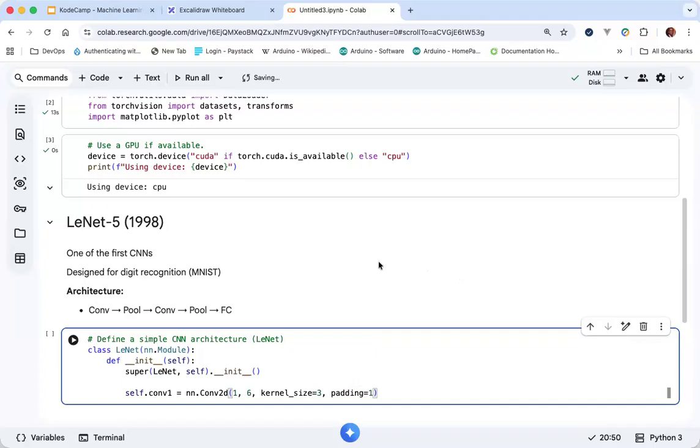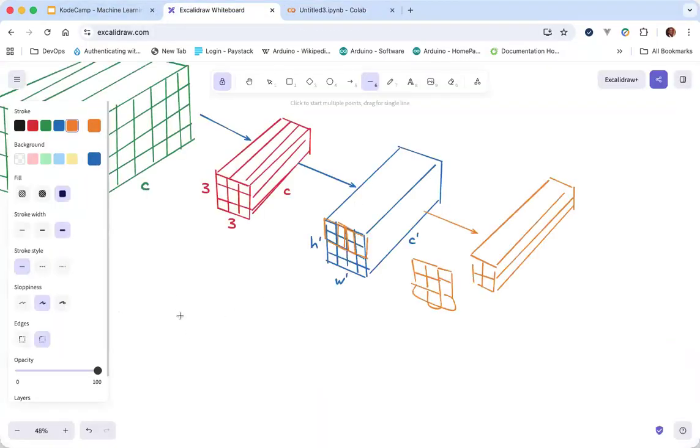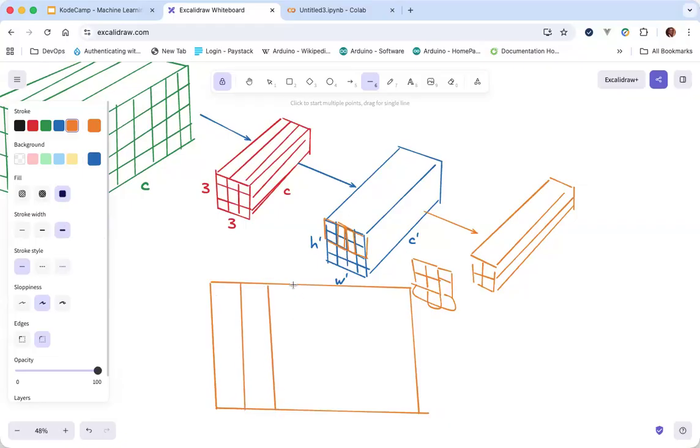This is where that thing I was talking about comes in. It's kind of a simple way to think about it, right? A 3 by 3 kernel, for it to maintain the same size, always needs a padding of 1 at each end.